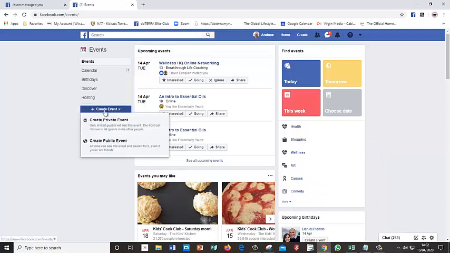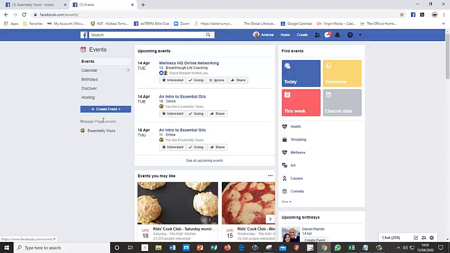We would recommend that you click private event, and there's a good reason for this. You don't want every single person that you know at this point seeing this event. Otherwise what would happen is we could have a lot of people going into the event. Obviously we only have 100 seats within the Zoom room, and it could be filled up with a lot of people that may be already in doTERRA. So that's not what we're trying to do. So click private event.